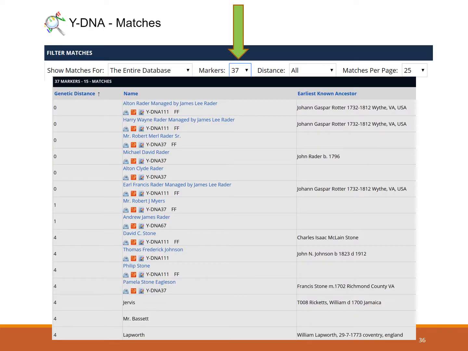We go to 37, which is the one we've considered the standard in my study for Raders. If you match on 37 exactly, you're related very closely. If you look in this case, I've got 1, 2, 3, 4, 5, 6 people that match exactly. And then I've got 2 that miss by 1, and then a bunch at a distance of 4. Now when we start getting down there, I've not been able to do much with the ones below, but who knows what we'll do in the future.